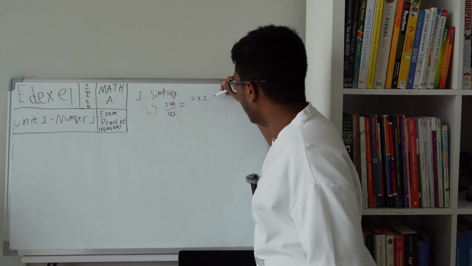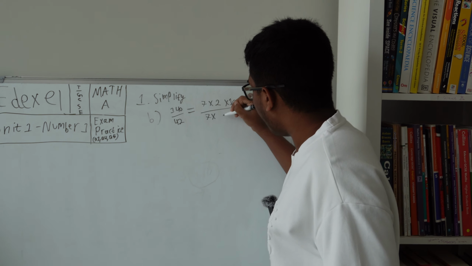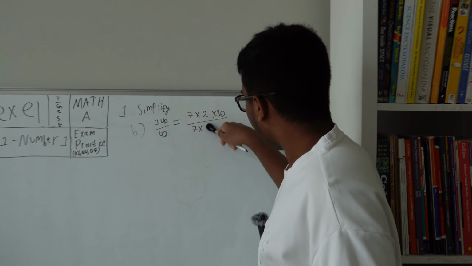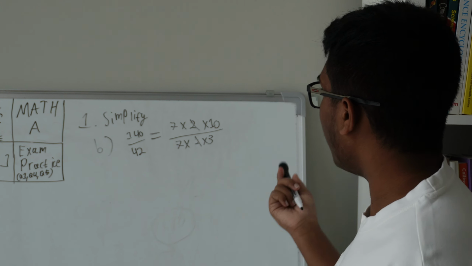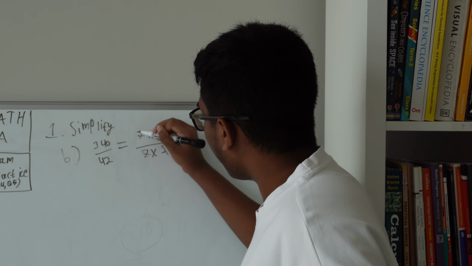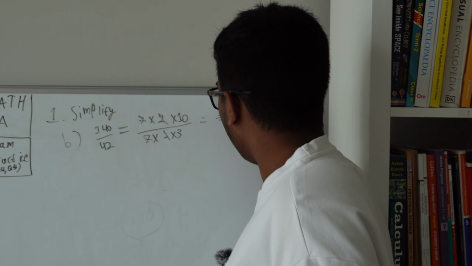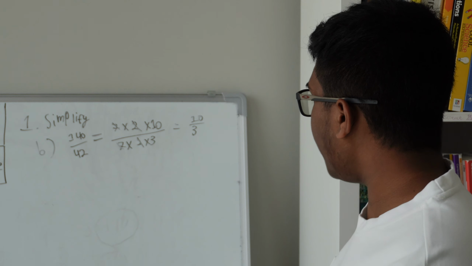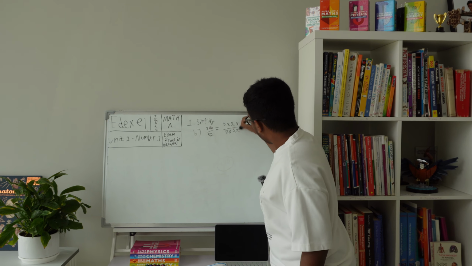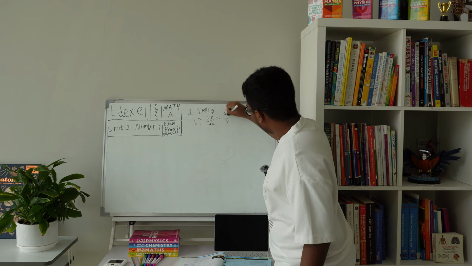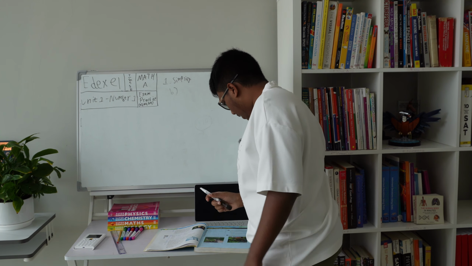7 times 2, in this case by 10, divided by 7 times 6. Or instead of 6, we can write 2 by 3. So now we can cross out these 2's, alright? And we can cross out these 7's. So we get our actual answer, which is 10 over 3. Pretty simple, isn't it? So now that we have the B answer, I want to see what you can do with C, which shouldn't be that hard.